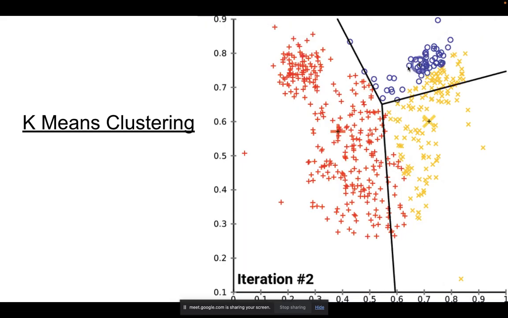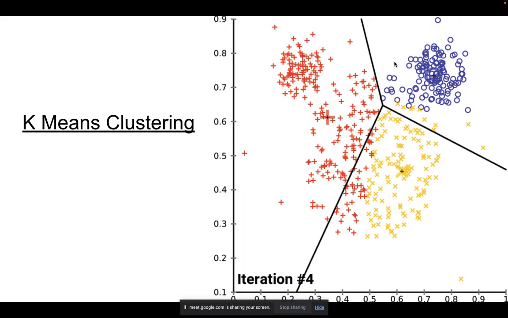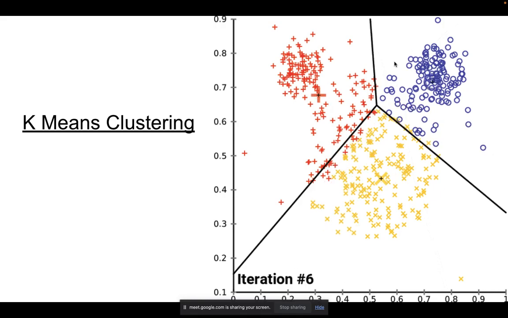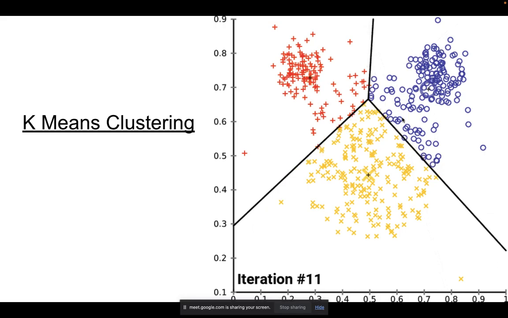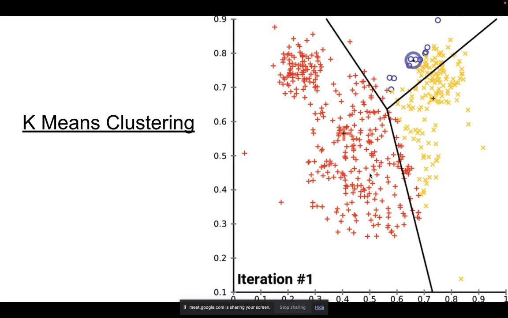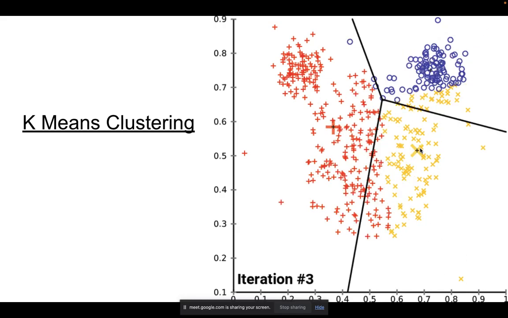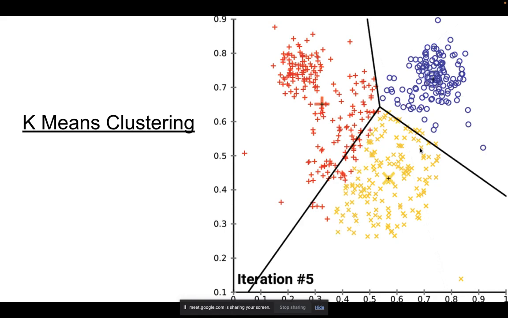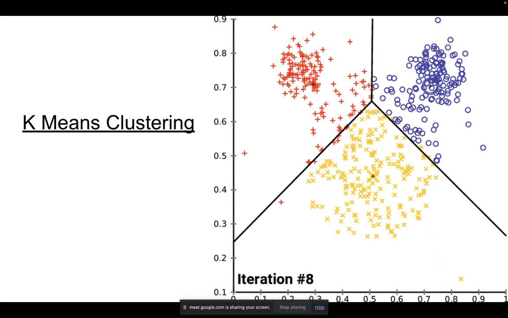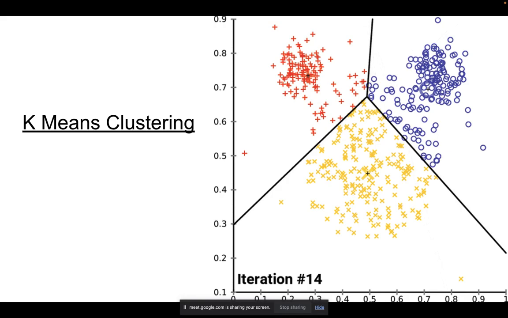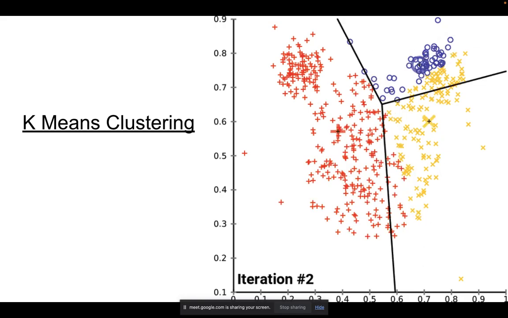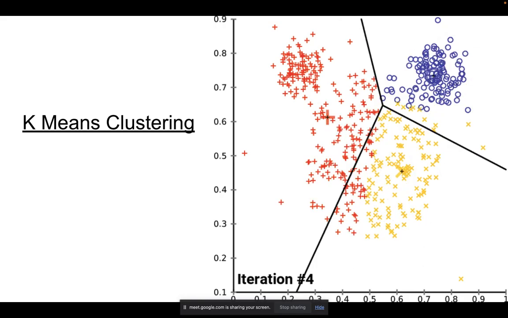At iteration 0, it will start at something. It has to make three clusters, so it will calculate the centroid points. What I want you to observe is the plus symbol you can see here. The plus symbol is considered the centroid of the cluster. At every iteration, the centroid changes. After a few iterations, the centroid will not move that much. Once it does not move that much, that means we got a stable cluster point.